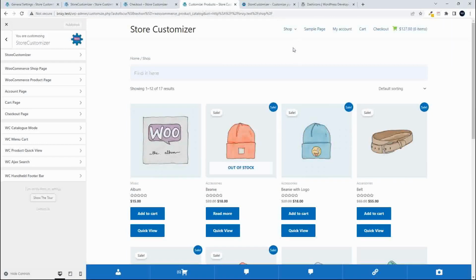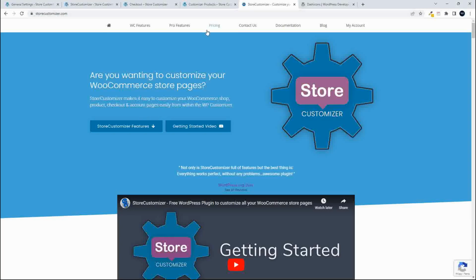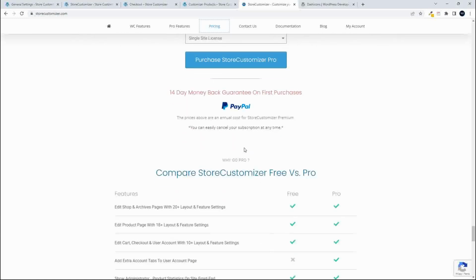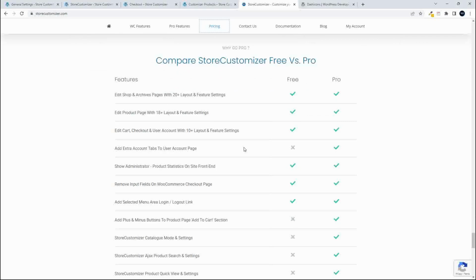And then also, if we have a look at the pricing options, you'll see for a single website, $49 per year. 5 sites, $59, which works out really cheaply if you have several websites. And if you're a developer with unlimited websites, well, then $89, that could be quite reasonable. If you have 20 sites, that's just $4 odd, $5 a year per website. Even on 5, it's great. If you have 2 websites, this is definitely the way to go for an extra $10. So yeah, definitely worth looking at.